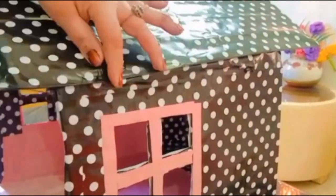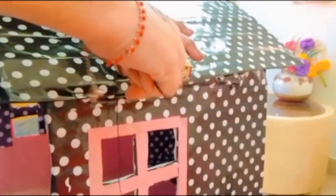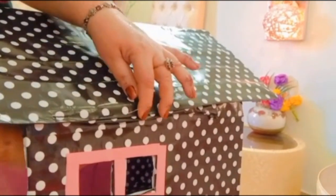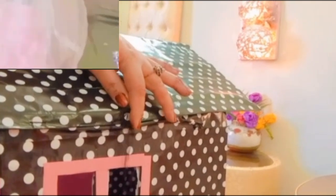Roof, I'm going to sew it to the cardboard so it doesn't fall. Some net curtain for a fancy look. This is what it looks like.